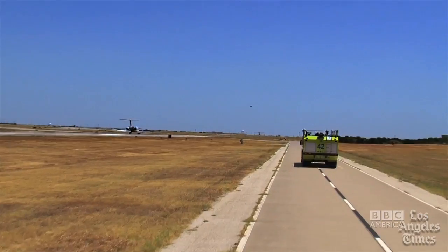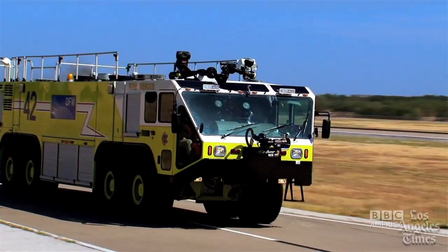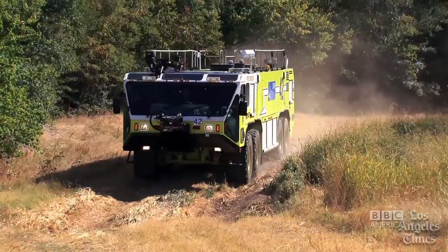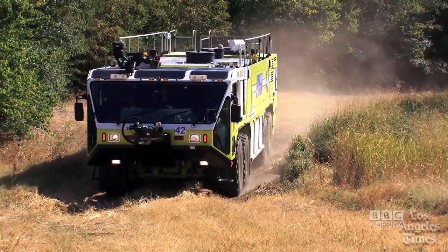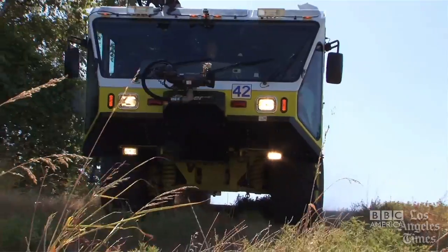Did you have a favorite of all the different machines that you tested out? I kind of love the Striker, which is the heavy-duty fire engine at the airport in Dallas-Fort Worth. It's the most powerful in the world, 60-odd tons of it. There's something about those airport fire engines. I did ask the guy with me, does it have to look so cool? Because they do look so good. I love that. It was fast and powerful and very focused, single purpose.